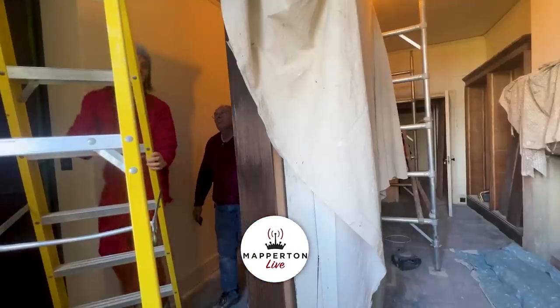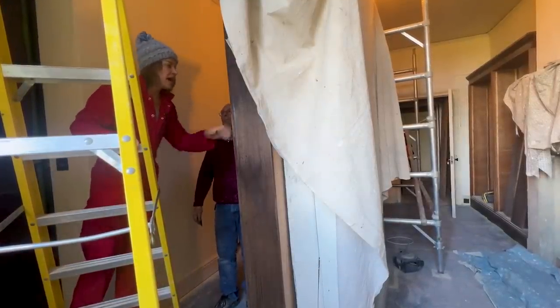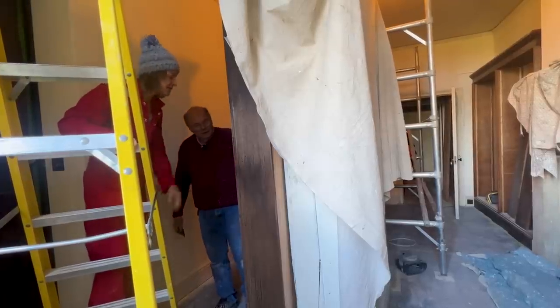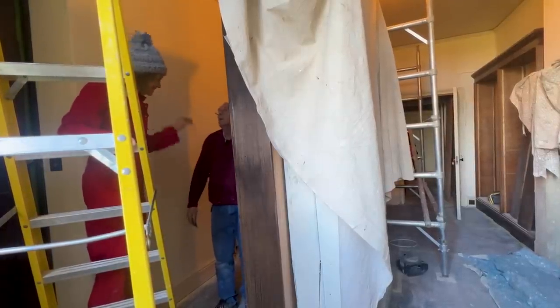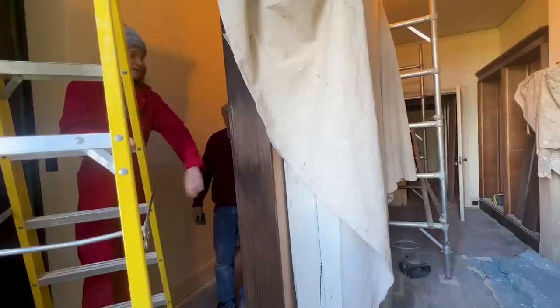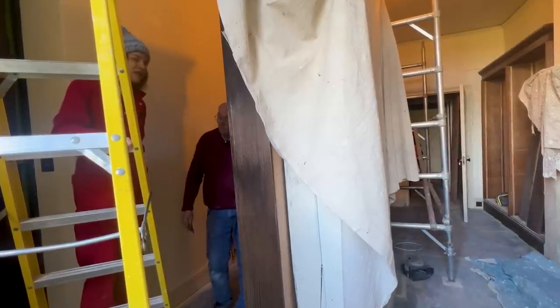Today is the big day, right, Barry? Yes, ceiling. Today is the ceiling. I'm painting the ceiling and Barry is sanding down the bookcases because we then need to Zinsser them. Yes, because the paint won't stay on that stain. And it's perished, so that's why it's coming off. Right. And then we're going to paint.